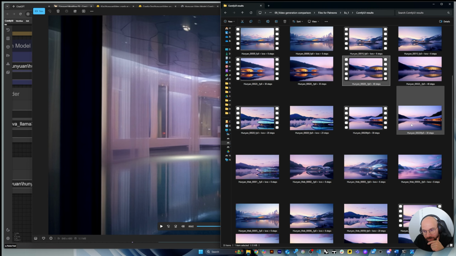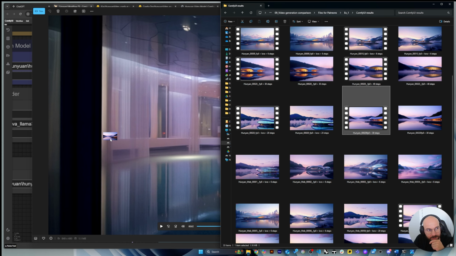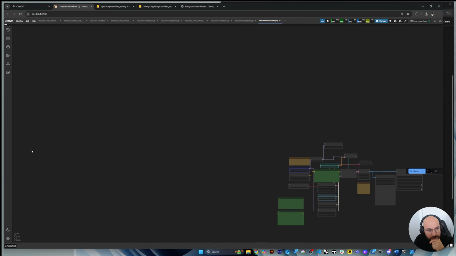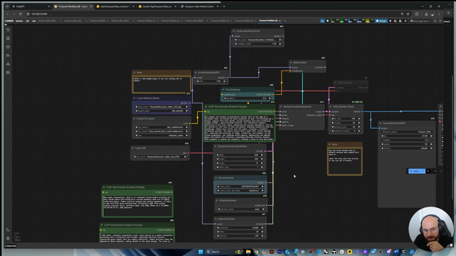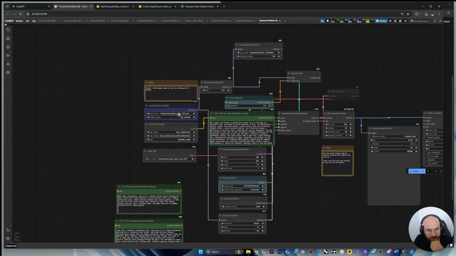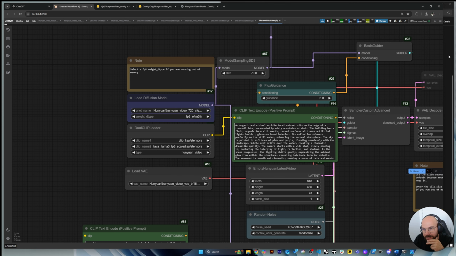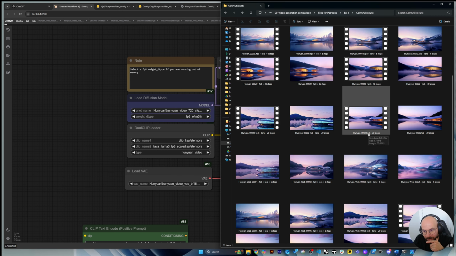And this is sort of the last one I got to, which again is the same prompt with 30 steps, and with this one with BF16. So this was the big difference.